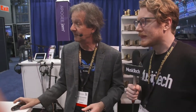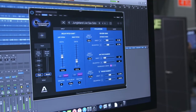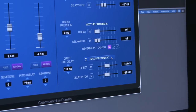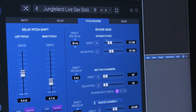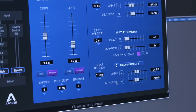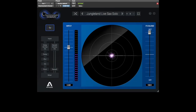So that's what you're hearing on that plugin — and then it's also going into a bunch of reverb. Let me get the plugin up — Jungle Land. See, it's also feeding into this reverb, which is a long four or five second echo chamber. Up here it's also going into the Apogee Studio, which is like a warm ambience. The direct sound is going in with a 58 millisecond delay, the direct sound is going into this chamber with a 111 millisecond delay, and then the delay is also feeding into that as well on both sides. So it kind of spreads it out and you just get this big wash of sound.